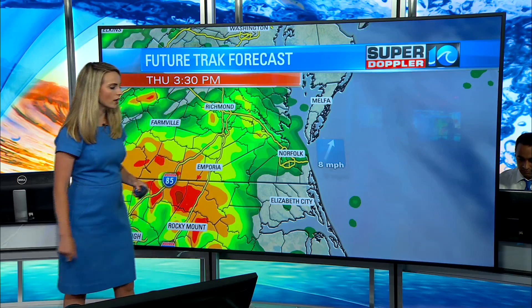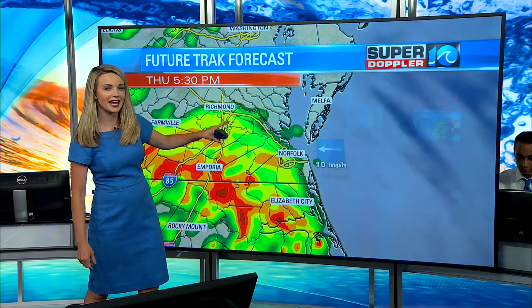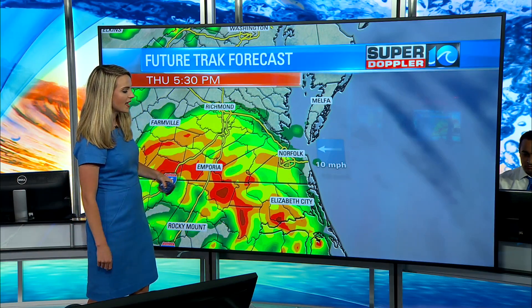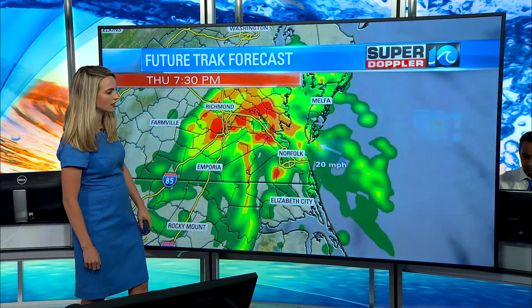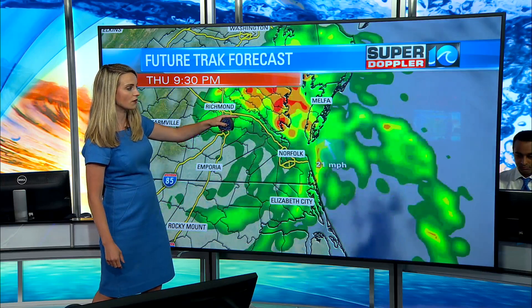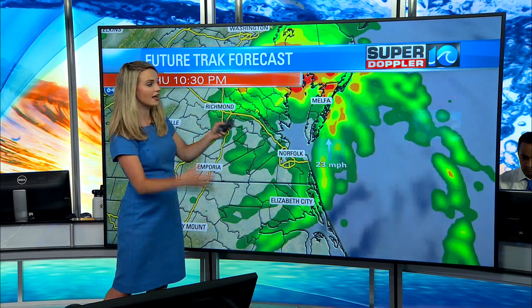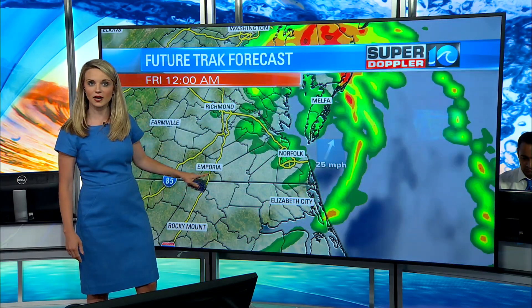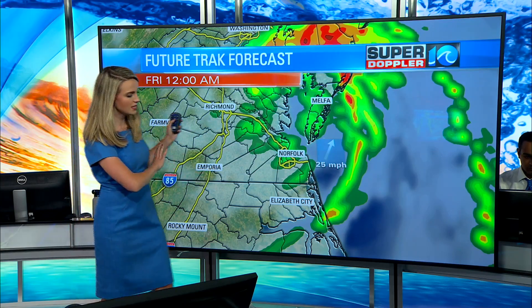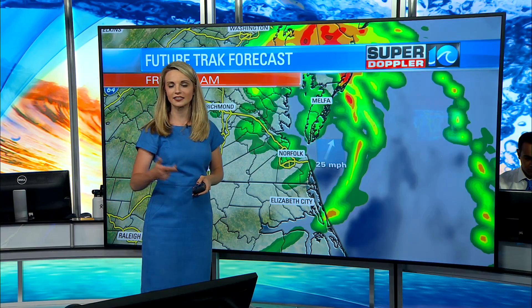Taking a look at the future track — what are we going to see as this storm continues to lift northward? I think some really heavy bands of rain, especially just in time for the evening commute home. Then as we go into about 6 or 7 o'clock tonight, still across much of the south side, some really heavy rain. Then it lifts off to the north fairly quickly — I think by about 10, 11 o'clock, maybe midnight, most of the rain is across parts of the eastern shore and then headed out to sea. The heaviest rain will be across parts of I-95, and the closer to the coast you go, I think we'll have some lower totals there, but still those pockets of heavy rain.